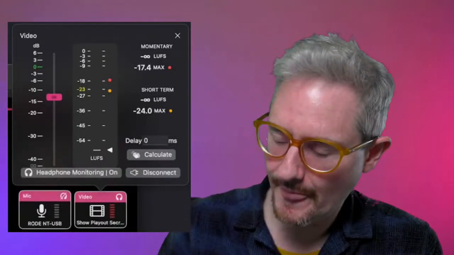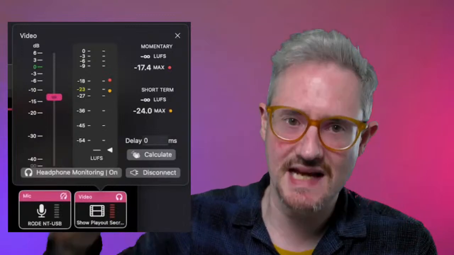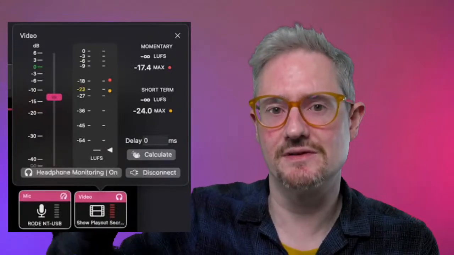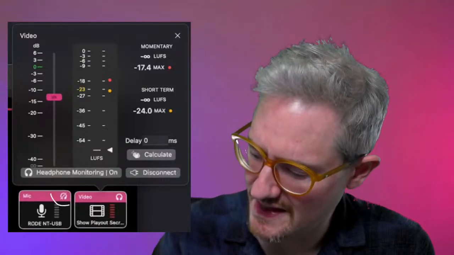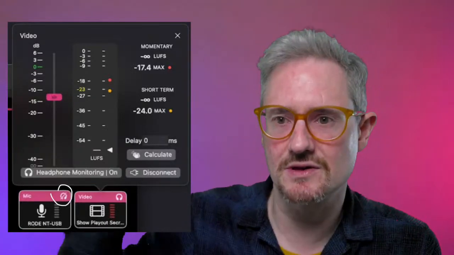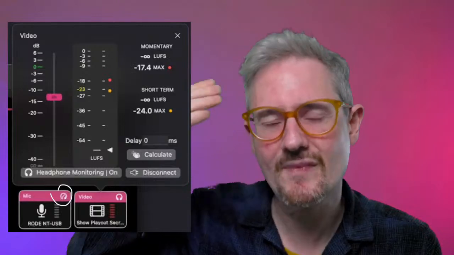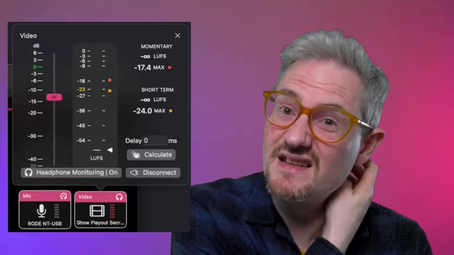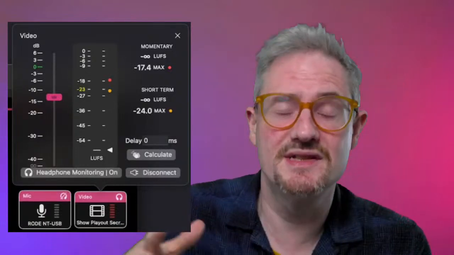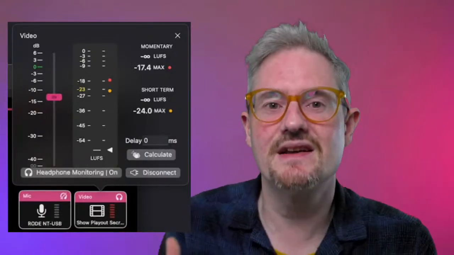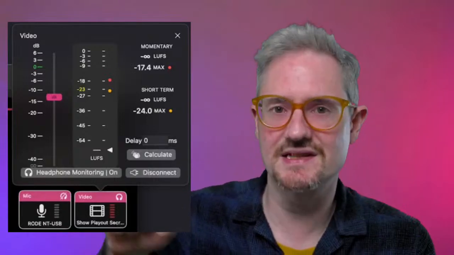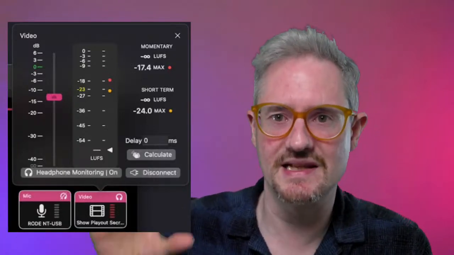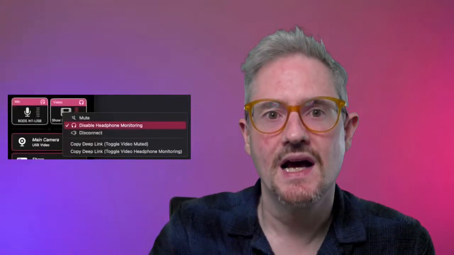But basically, I've got these panels set up so you tap it once to cut the audio, and then the headphone monitoring is done through the pop-up or through a right-click. I did previously have buttons all along there, but I think really the defaults are 90% of the time right. Your main mic should be muted and then everything else should come through to your headphones. So I don't think it's a thing that you need to be constantly toggling. That's why it's got that two clicks, and I just make those pads something you click once.